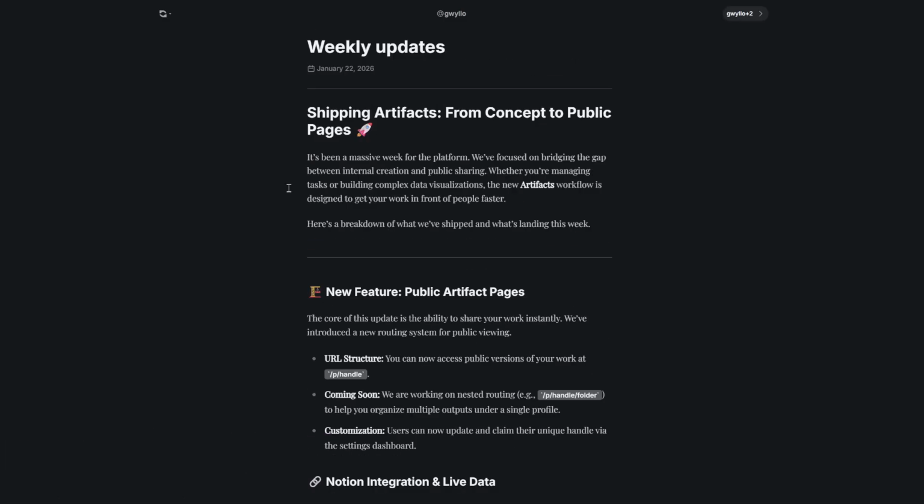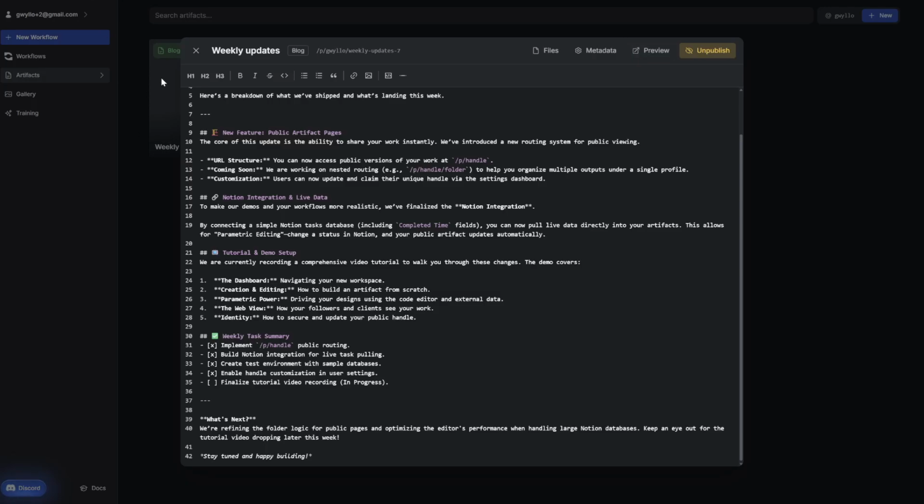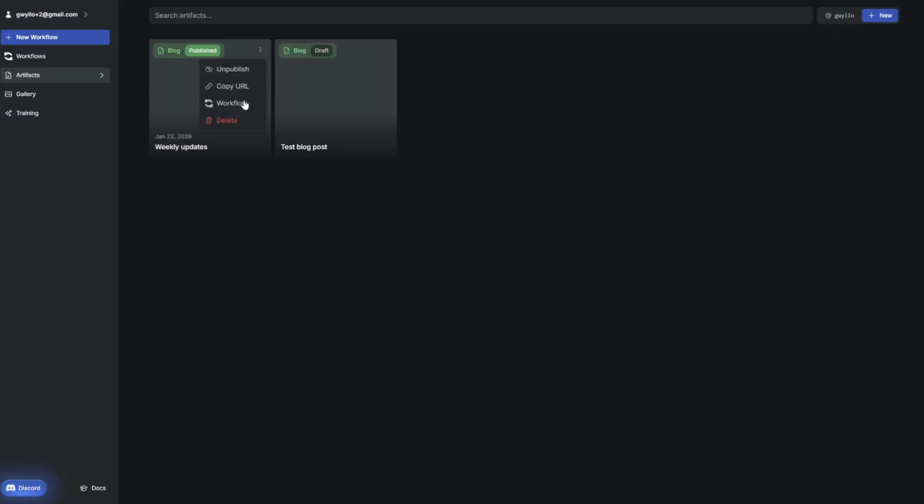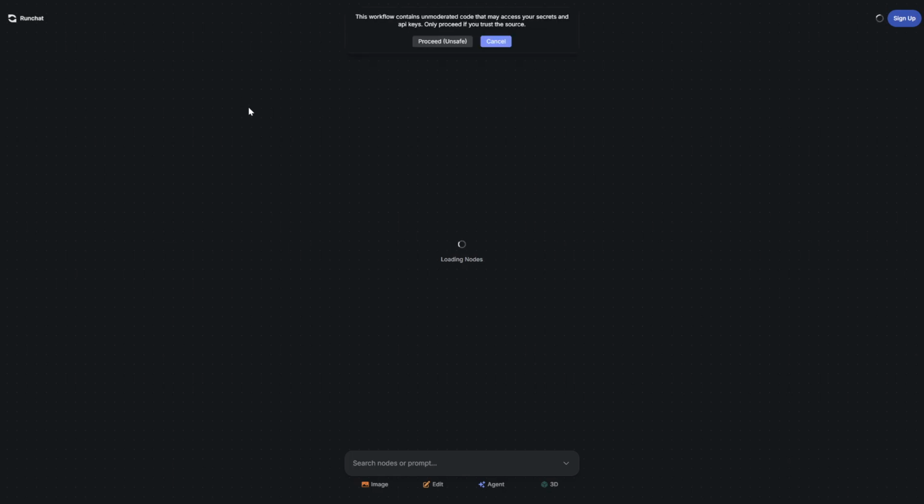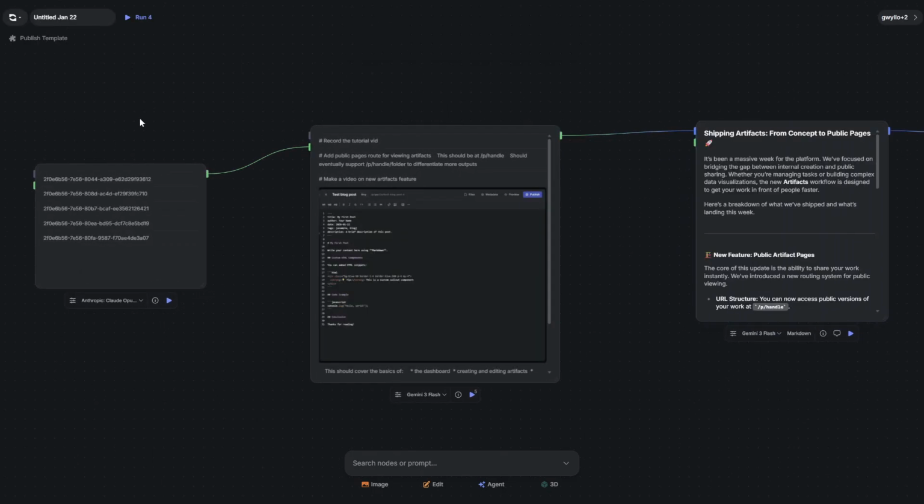And there we go. So that workflow that we just made, what's really nice about that, if we open our workflow again, that's just a little warning because these code nodes are using your API key in the code. It just means you need to trust the source of the workflow, that it's not doing anything nefarious with your API key, like sending it off somewhere other than the Notion API.